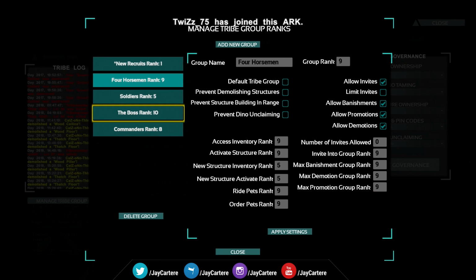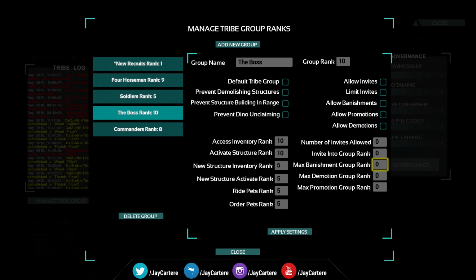And then I have my rank, the boss, which is basically so if we grow really substantially, everyone can know who's in what position, because you do see these titles over people's heads, and I do believe that enemies see these titles over people's heads as well. So I might create another boss group and just put some new recruits in there, so that they think that they're the boss when we're getting raided or something. It probably won't work, but that's a good idea.